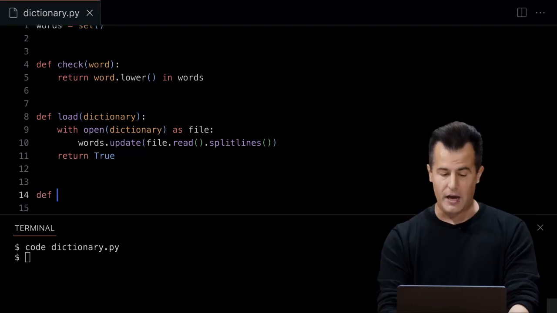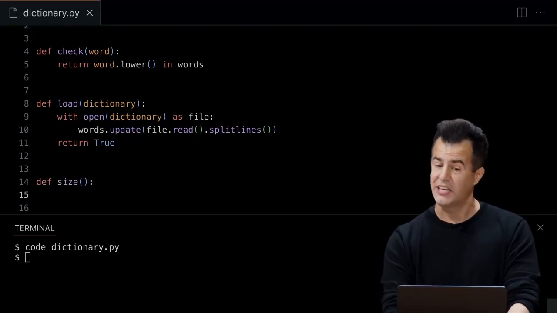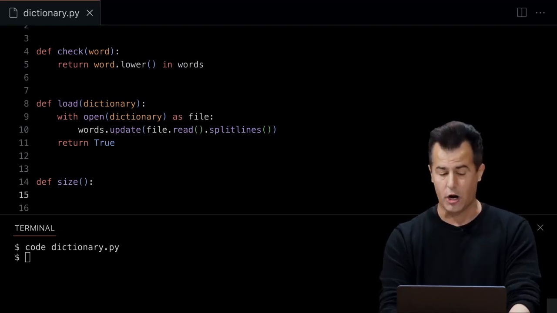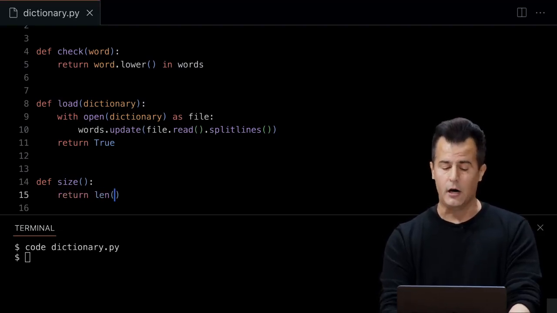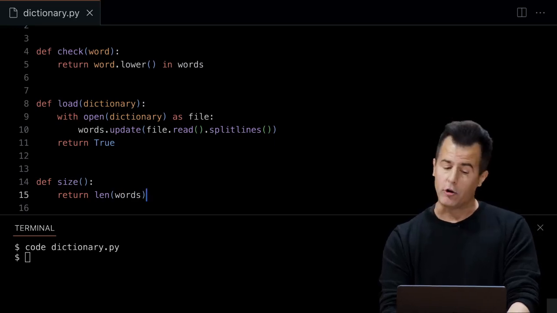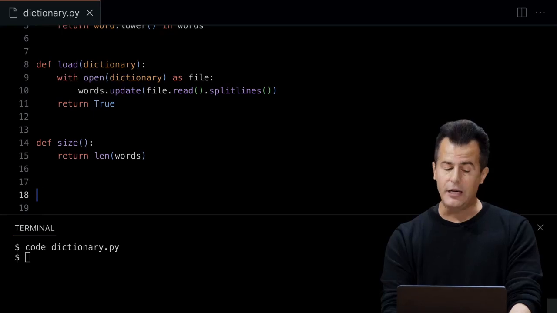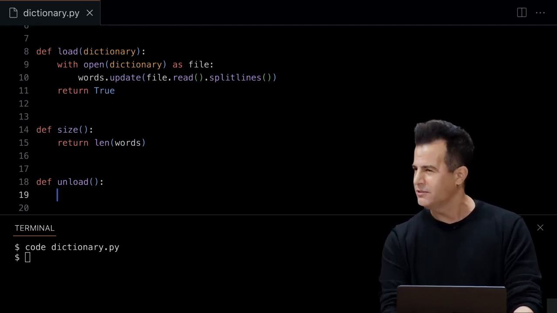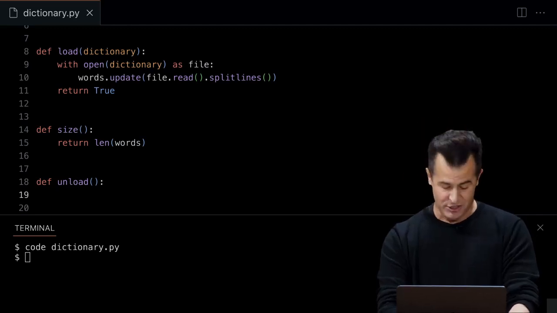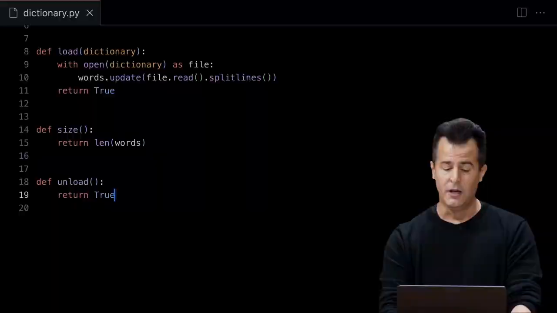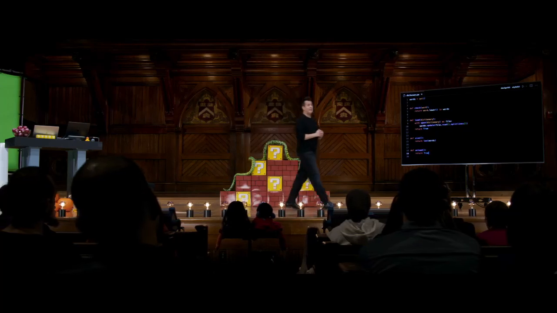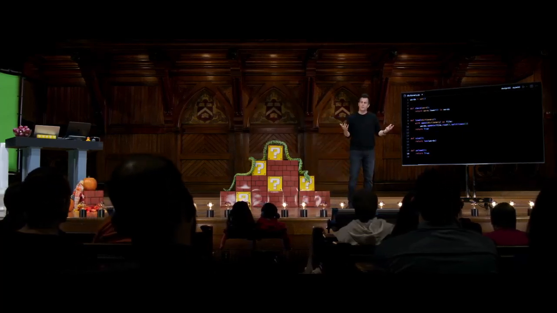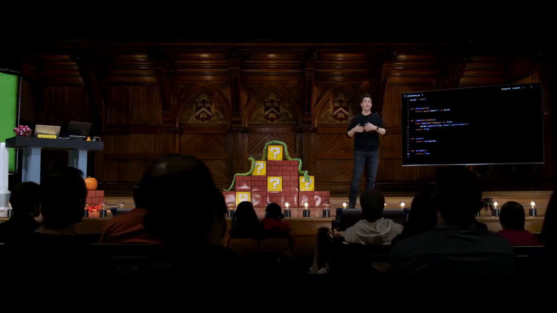Below that, I'm going to define a size function whose purpose in life is just like in C, to return the size of this here dictionary. So I'm going to return the length of that words variable that I created on my first line. And then down here, I'm going to define lastly a function called unload. But as I mentioned earlier, because Python manages your memory for you, you don't need to go and free anything like that. So you know what? I'm just going to say return True, and I'm done. This then is problem set 5 written in Python. So a bit of a flex, to be fair, because I had the cheat sheet in front of me with all the answers.